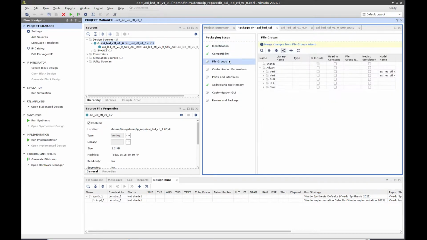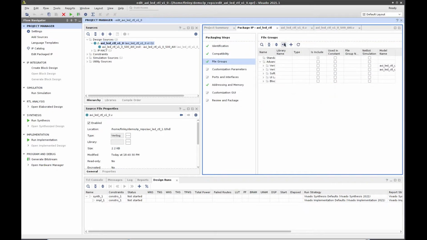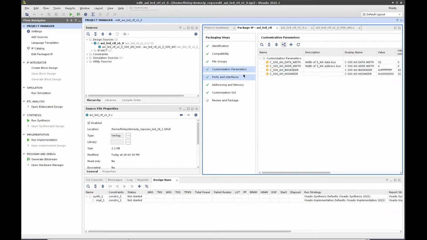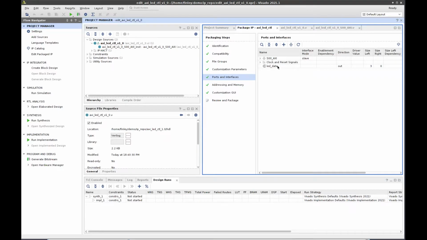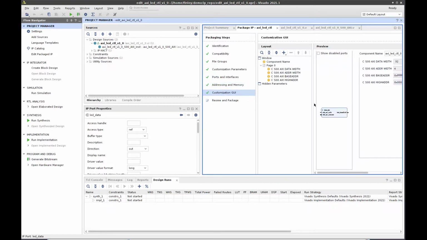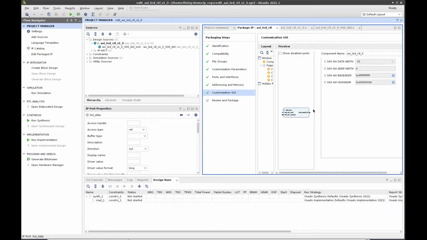Now we can review the changes made. So open the package dialog in that tab. And if you open ports and interfaces, you can see there's a 4-bit wide output that we've created, and it's picked up on. And you can also see this if you open the customization GUI.